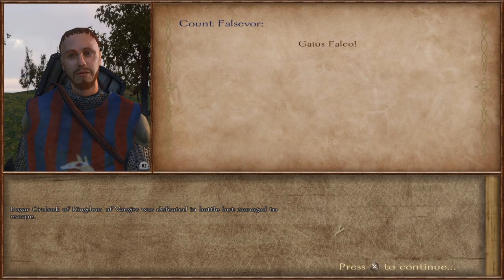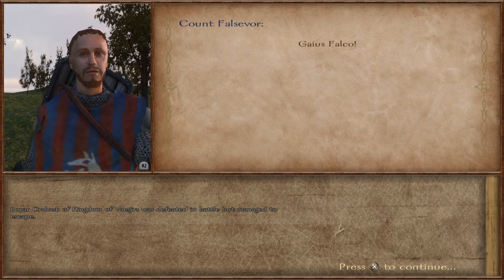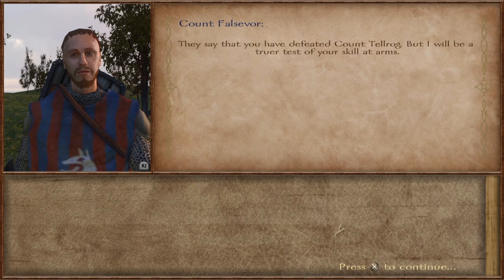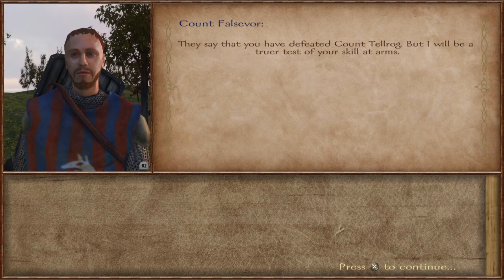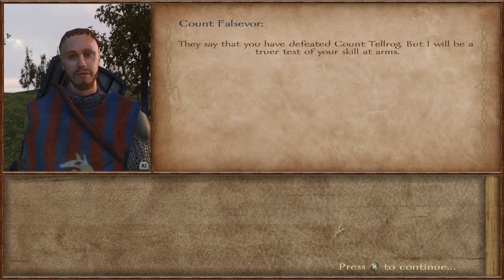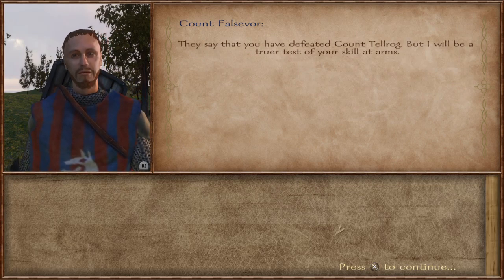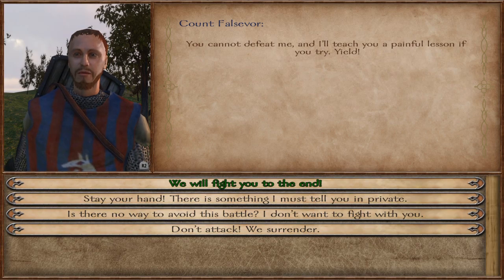Here we go. Count Falsevor. That's quite a good one. Gaius Falco. They say that you have defeated Count Talrog. Yes, that was when another 140 guy took him out and his army. And I couldn't capture the commander though. But I will be a true attester of your skill at arms. Okay. Well, I was terrible at skill at arms, but I knew my NPCs, but that's about it.